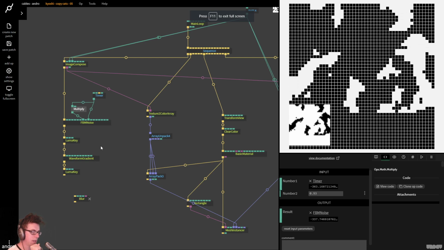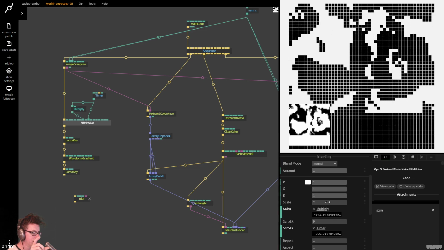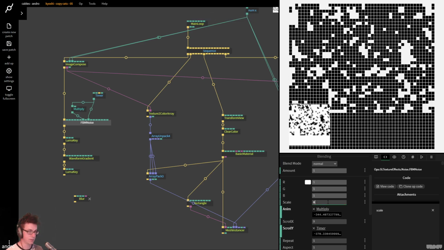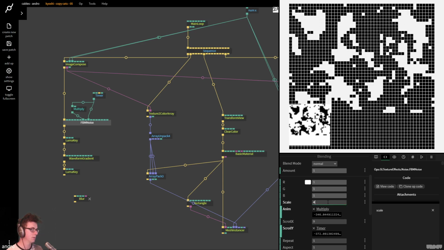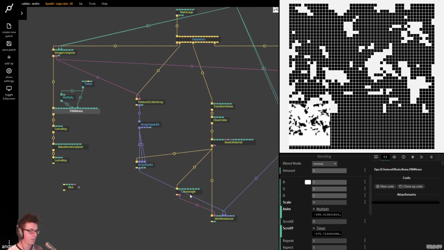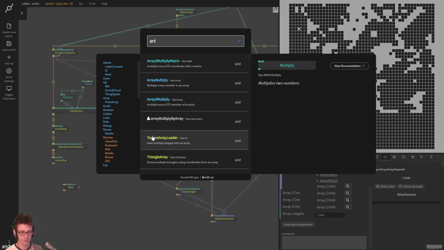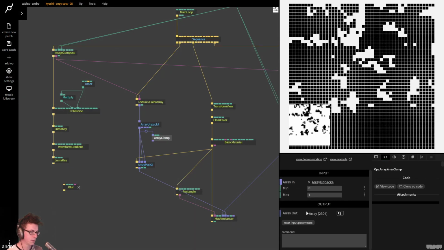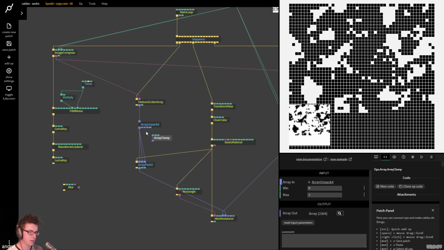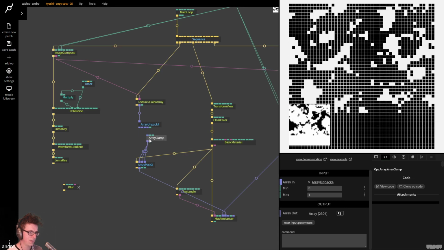And I could spend forever tweaking this. I think it's too clumpy. So if we put it on like 3 or 4 or 8, I don't know, probably way too much. Then we get this. I'm not sure why. Let me just see for a minute. I just want to do array clamp to be sure it's between 0 and 1. Yeah, it's because of this GPU interpolation. That's why we're getting that flickering there, I think, but I just want to be sure.